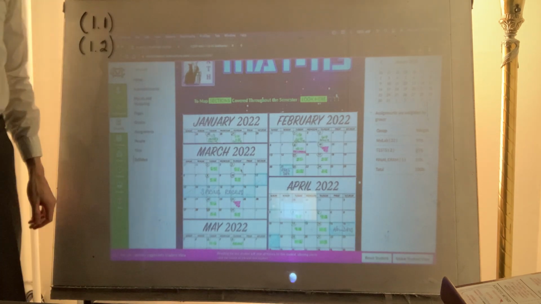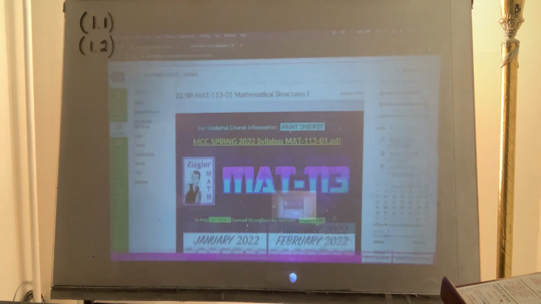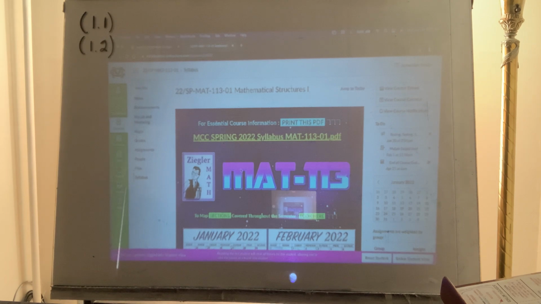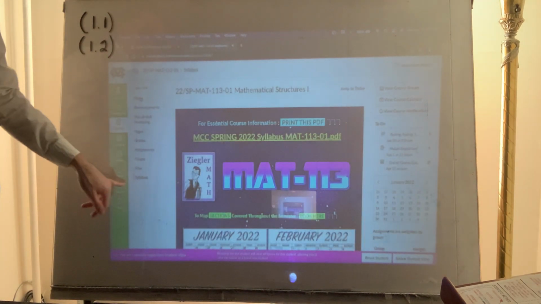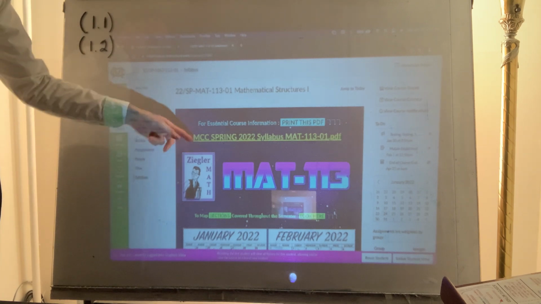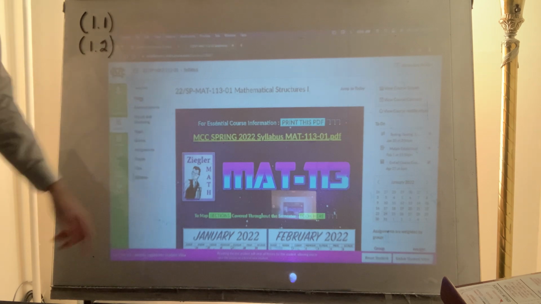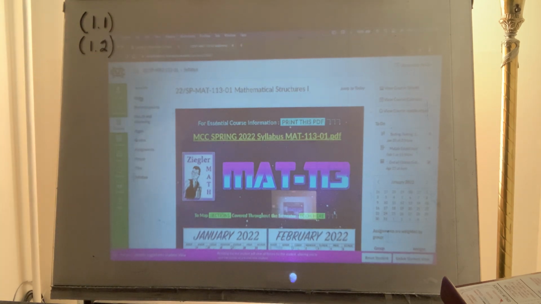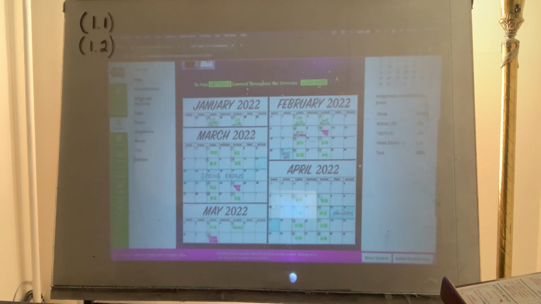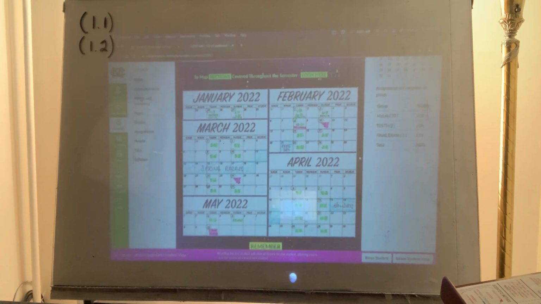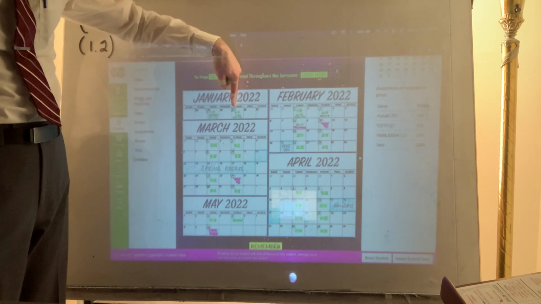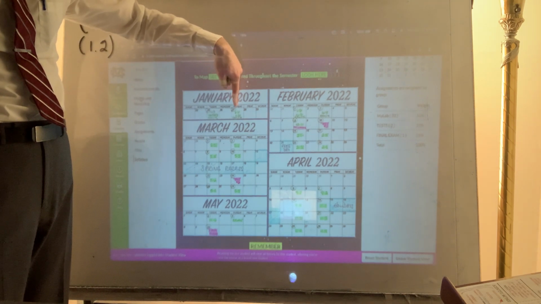That's a bit better. Alright, here is the student view of our Canvas page for MAT-113, Mathematical Structures 1. The way I made it is the syllabus is the front page. It is the same as if you hit the button that says home. Here's the syllabus, of course, which you might have by now, because this is for Thursday's class. And if you scroll down, you'll notice here is an overview of our schedule. So this being for Thursday the 27th, we're going to cover section 1.1 and 1.2.